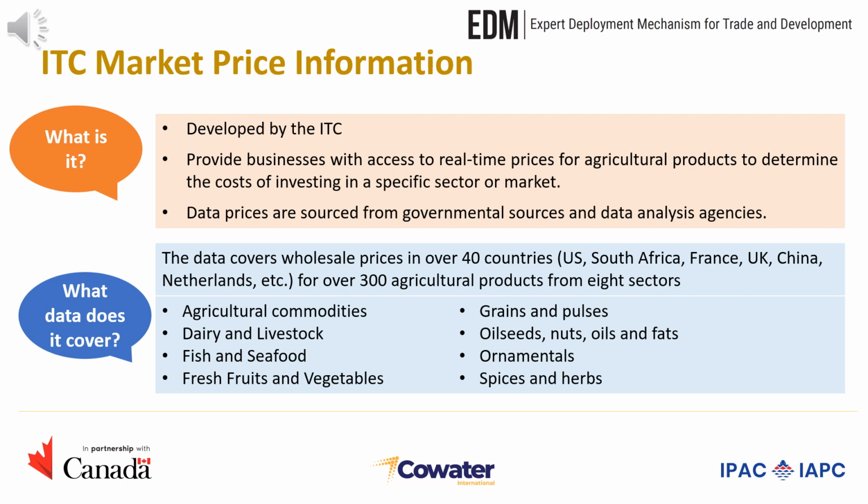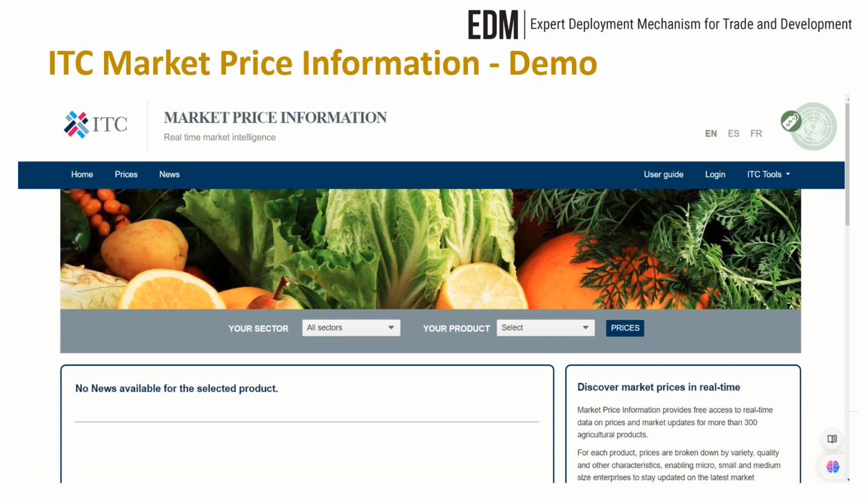The Market Price Information Tool has free access for users. While market news for products is available directly, to access data prices, users need to register on the website by creating a personal account. Please note that account credentials are common for all ITC tools. We will now show you how to use the ITC Market Price Information Tool. However, please note that this tool has not been updated recently and does not have real-time data on market prices.